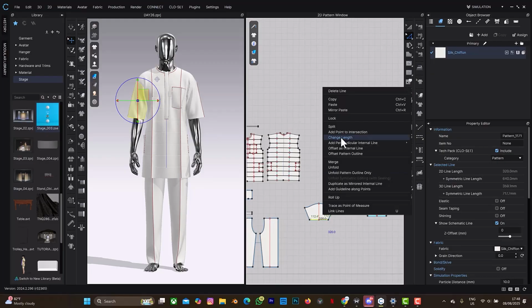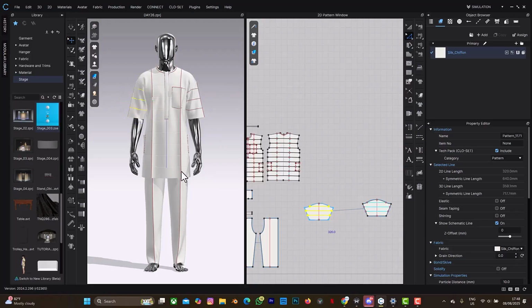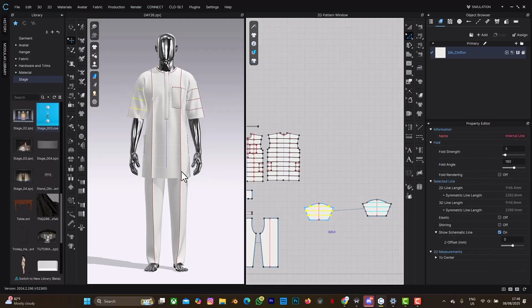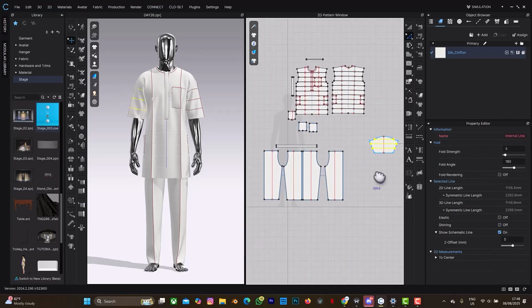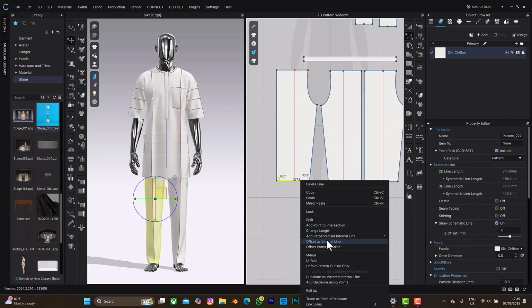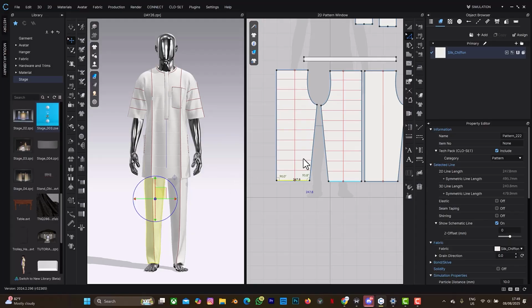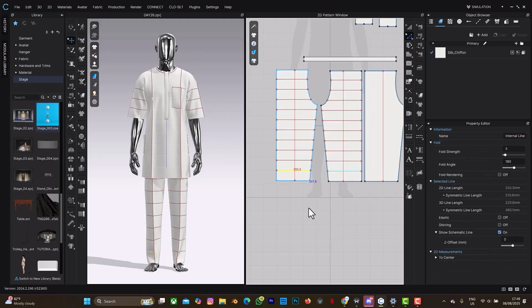Offset as internal line, yes, and let's reduce this. So we have this and select OK. We have something like this, and I'm going to do the same thing here. Offset as internal line. I'm going to take it up, and this is fine. Select OK. I'm supposed to Control Z, yes.